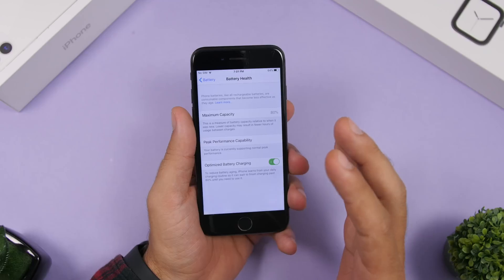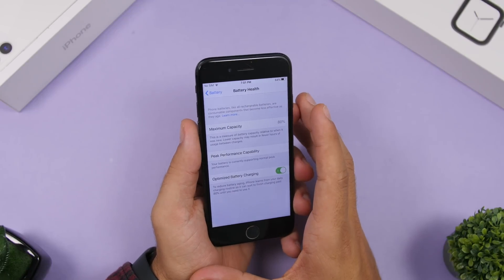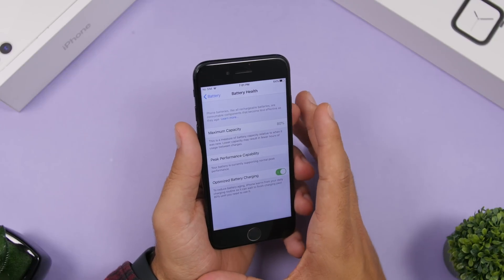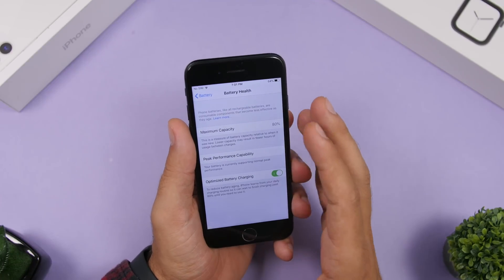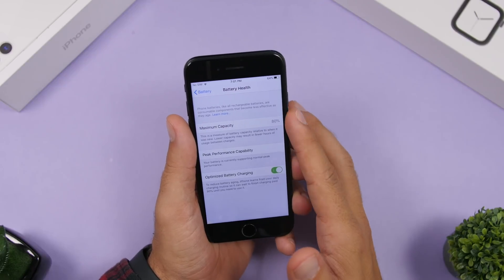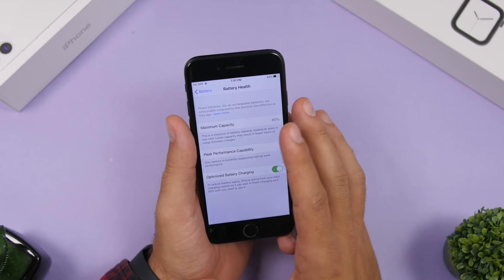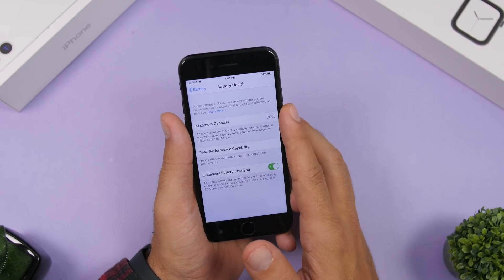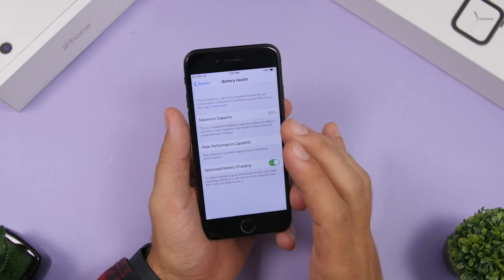As far as battery life goes, it is great on iOS 13.7. It's not a huge upgrade from iOS 13.6.1, but it's really good. I used it for a couple of days on the beta and battery life was excellent — expect very stable battery life on your device. One thing I did notice is a drop in maximum capacity after installing this update; it went from 82% down to 80%.